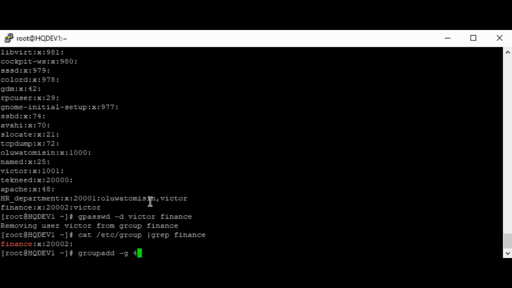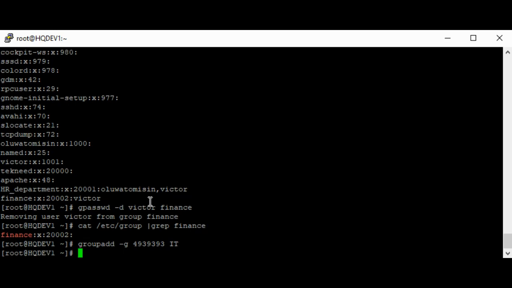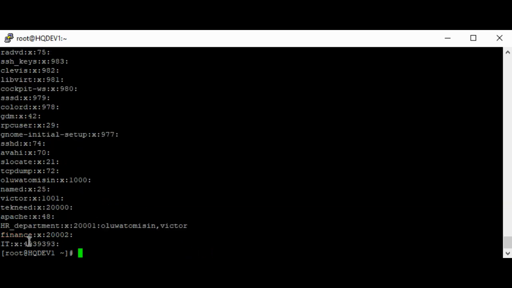You can call it, for example, 49, whatever ID you want. Then I can just give it a name, IT group, for example. If I do this, you can see the IT group with the desired group ID.